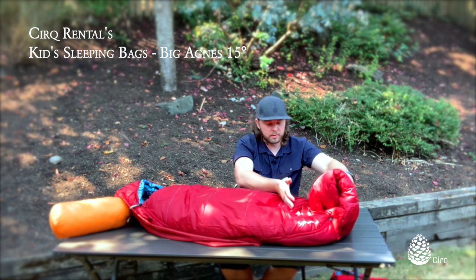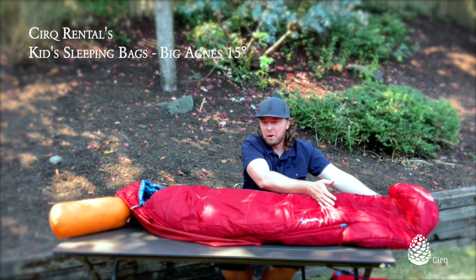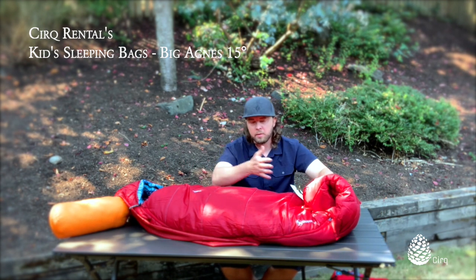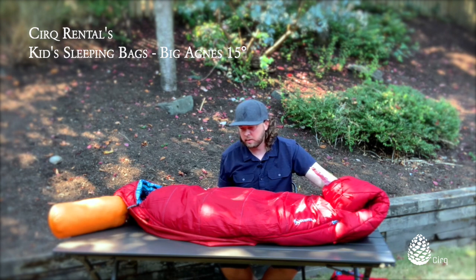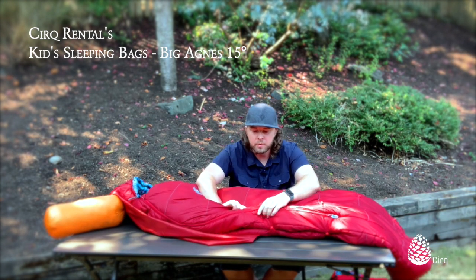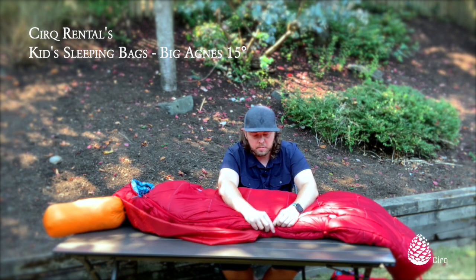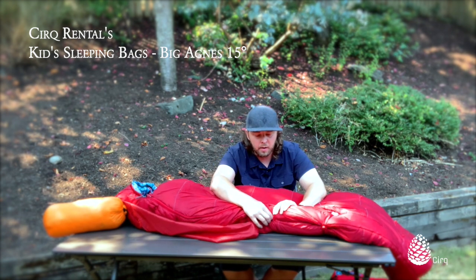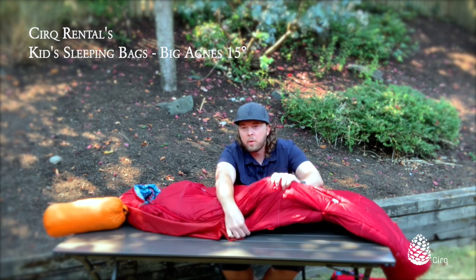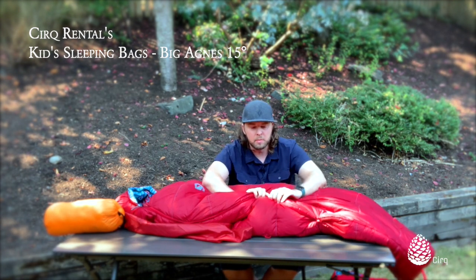You have multiple adjustment steps about every six inches. So every six inches of growth, you can change the bag. If you have several kids using the bag in your family, you can adjust it based on the height of each child. On the side, you also have width adjustments. When your children are smaller, on both sides of the bag you can cinch that down with these little hooks. If they're older or want a wider bag and move around a lot, you can open that up for more room.